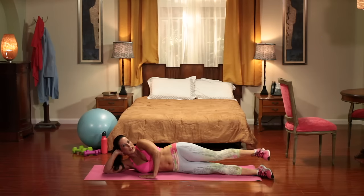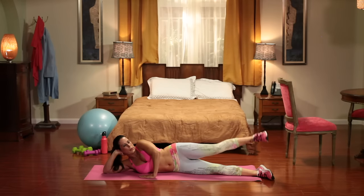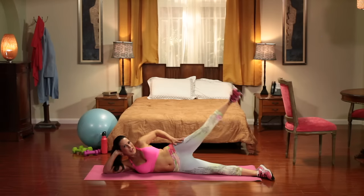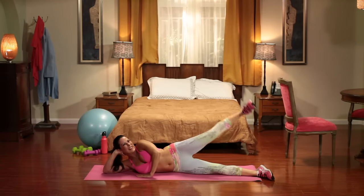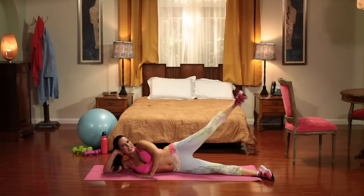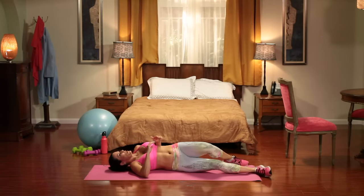Straighten that leg, and we're gonna go last 10 leg lifts. One, two, three, four, right here, right? Five, I know. Six, seven, eight, nine, and 10. Beautiful. Tap that out, feel those muscles working.